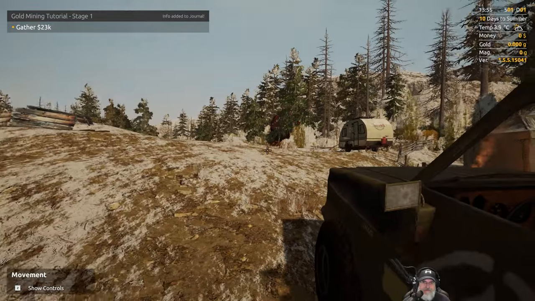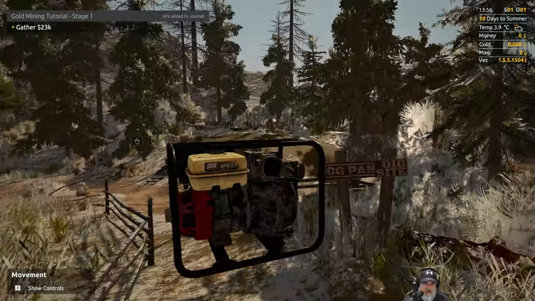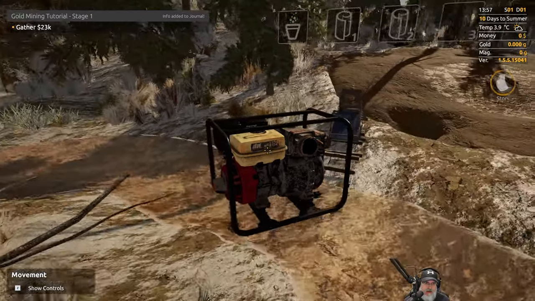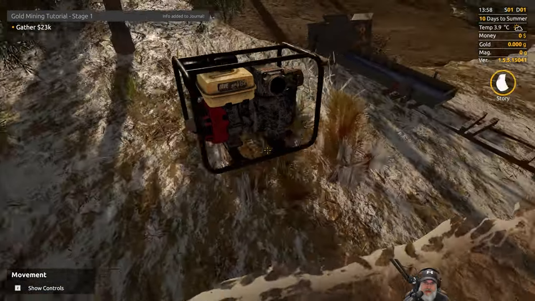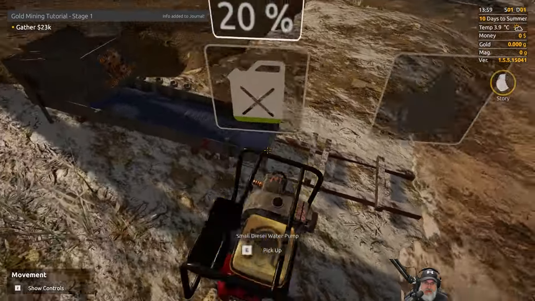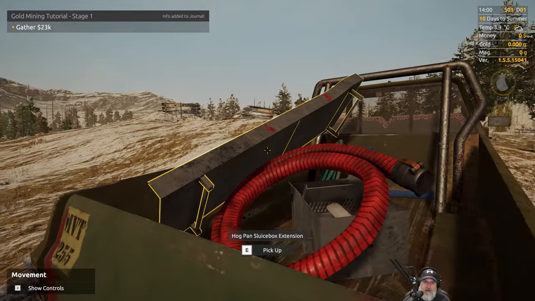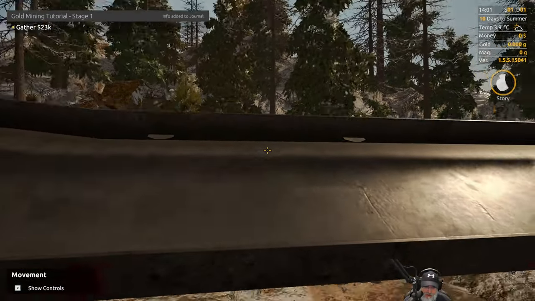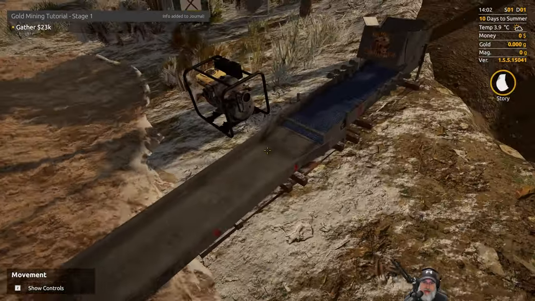Okay, we are here. So, let's grab the generator first, and we're going to need to take it over here. It's going to have to hit the water and the back of the thing, so I think we'll set it right here, maybe? Yeah, that seems to be a good spot for that. Okay. Now we come over here. Let's grab the extension for the sluice box. Really hard to see where you're going. And that's going to go right here. Nice.